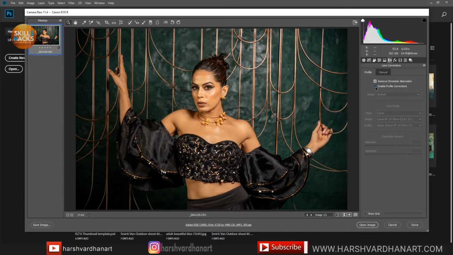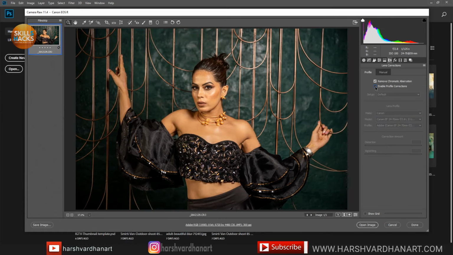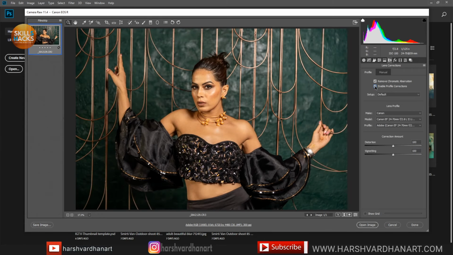The moment I did this, it automatically selected the make, Canon, and the lens it was shot with, the 24 to 70 f/2.8, which is the profile selected in the camera, and it has fixed the distortion. If I uncheck this, you can see there is a vignette and a distortion, so it basically fixes that distortion.